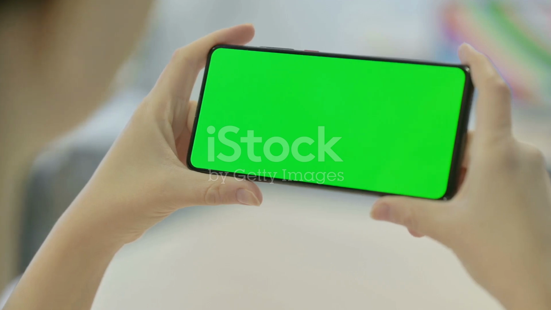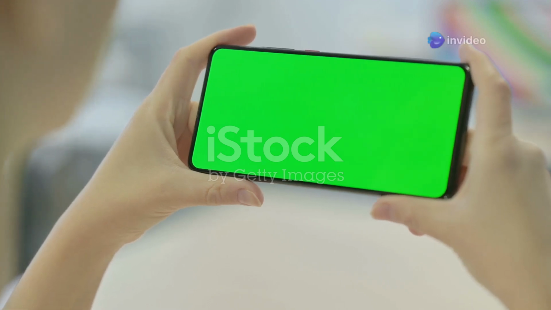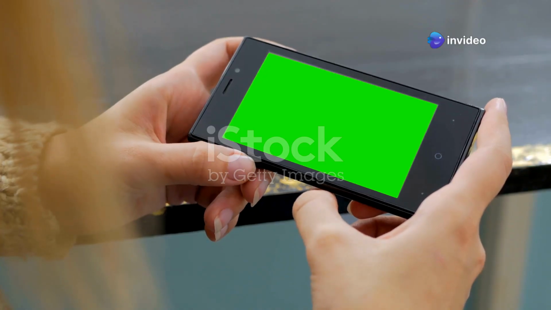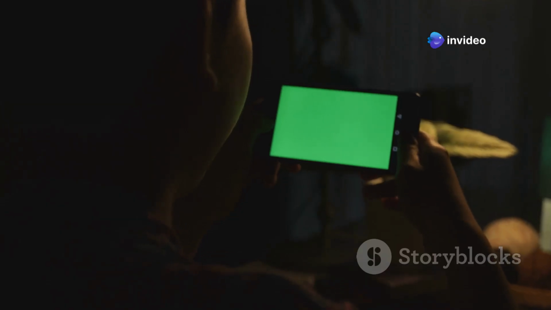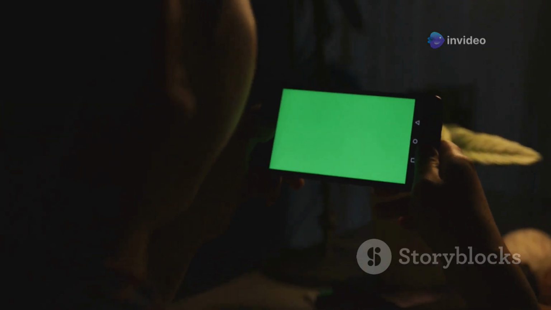Section 6. Unleash your inner director with chroma key. Now let's talk about some of CapCut's more advanced features, starting with chroma key. Ever wondered how they film those weather reports with the presenter standing in front of a map? That's chroma key. Chroma key, also known as green screen, lets you replace the background of your video with anything you want. Imagine being in Paris, on the moon, or even in your favorite video game.